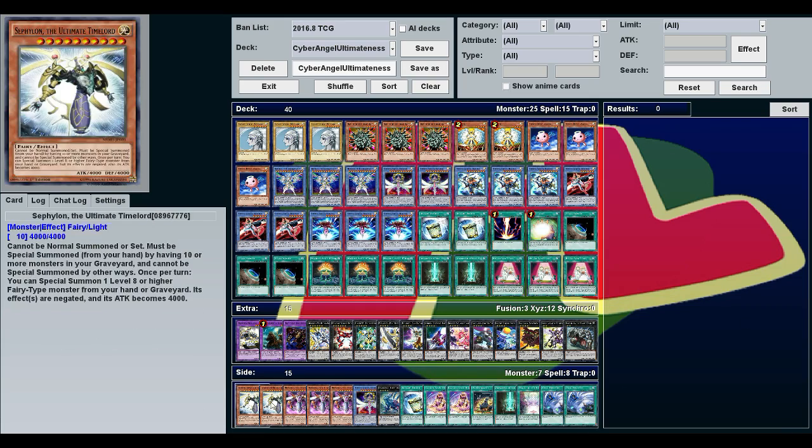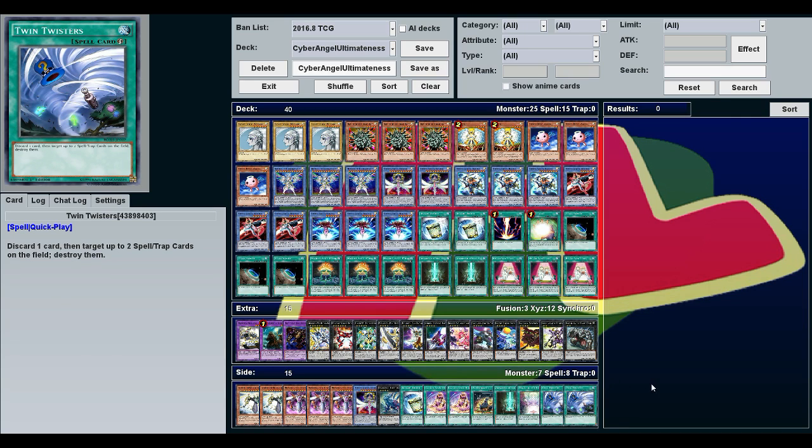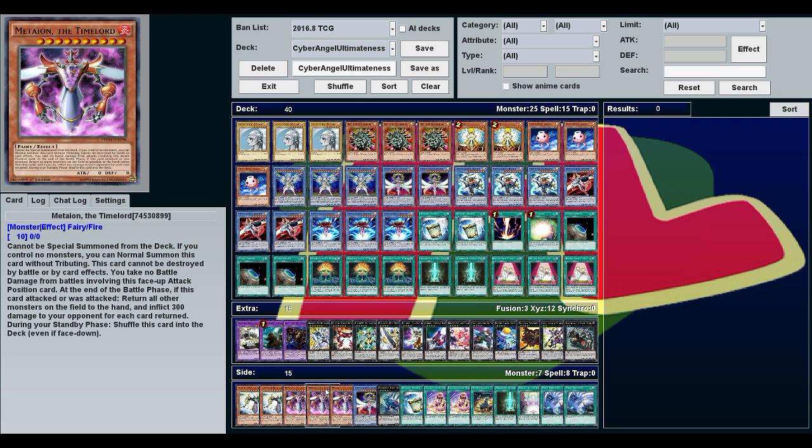Other than that, it's really just the side deck. Stuff that I'd actually consider in the side deck would be Twin Twisters. You need some spell trap removal. If you can't get out Ultimateness first turn, you're really going to have a lot of trouble with that, especially certain Pendulum decks and stuff like that.